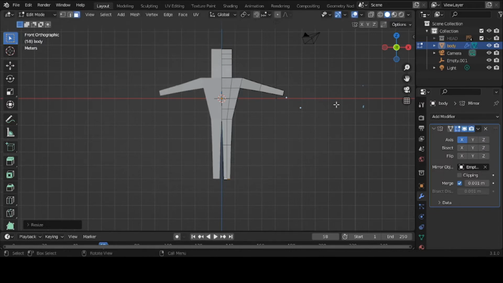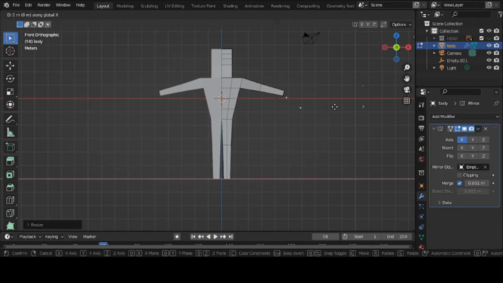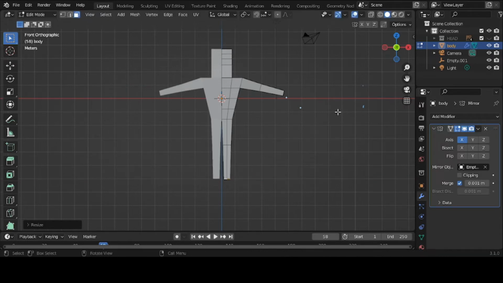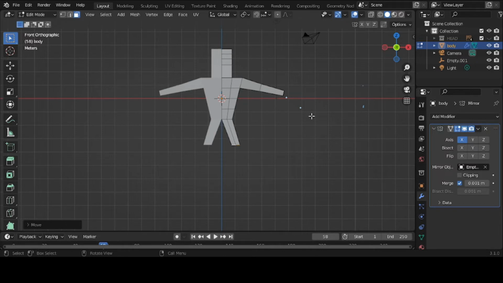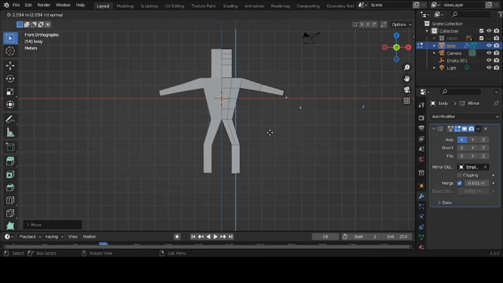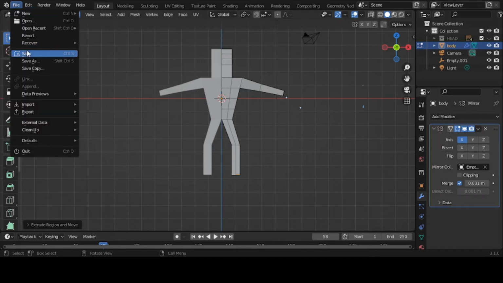Then I can grab it on the X just to bring it out some more. I should have did that earlier. I should have did it right at this part. G, X, bring it out some. Then I hit E. Okay, still, I can still fix that. Go down. Well, that's a believable human pose, so I'll leave it right there. That's it. We got our human shape. The head looks big, but hey, that's the test. That's a trial.